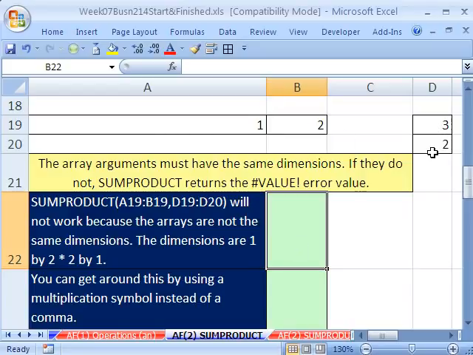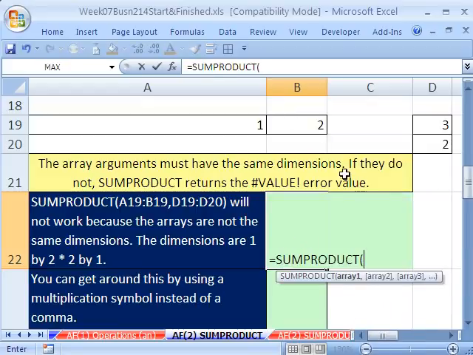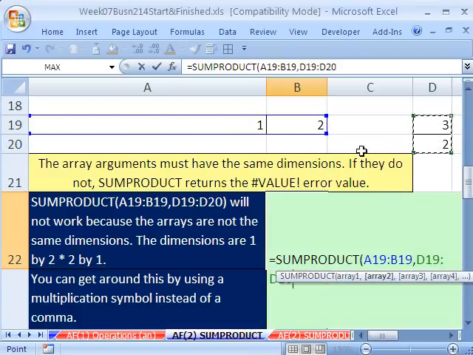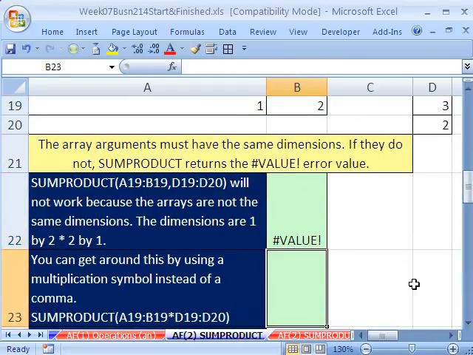Even though they're the same total number of cells, 2, or the same number of elements in our array, 2, when we do SUMPRODUCT and say, please give me this, comma, this. This one is a 1 by 2. This is a 2 rows by 1 column. Close parentheses, and it's just going to say, no, I don't think so.